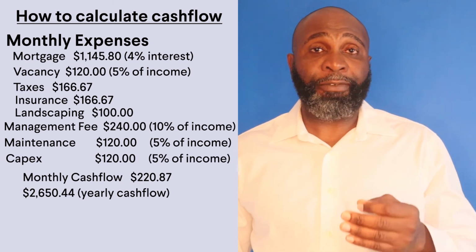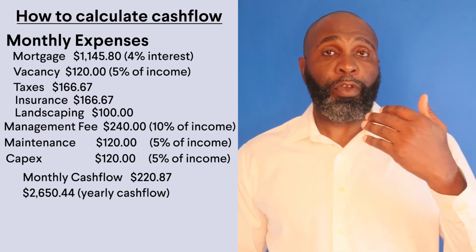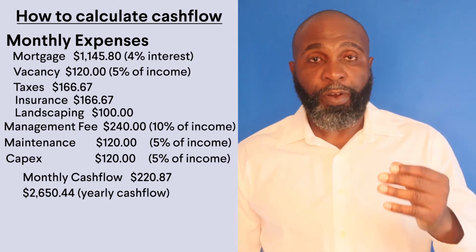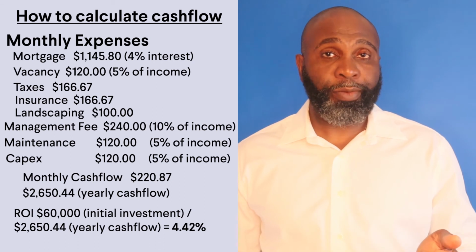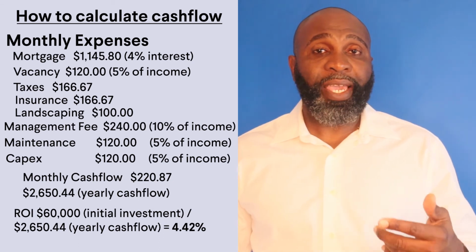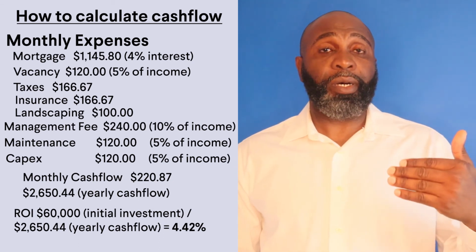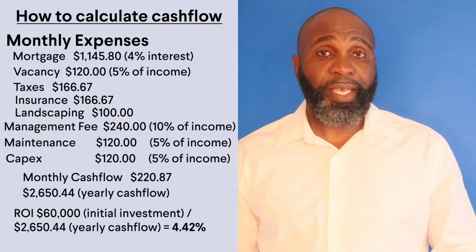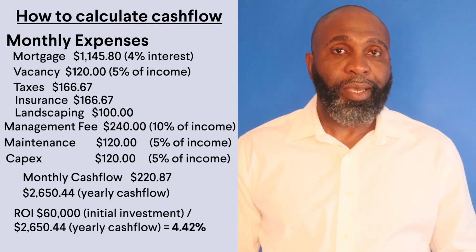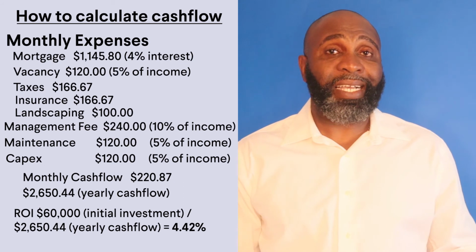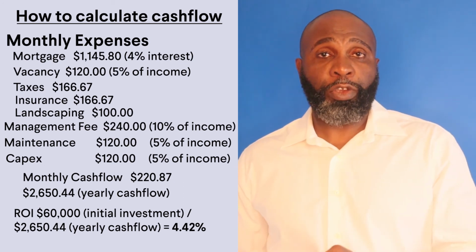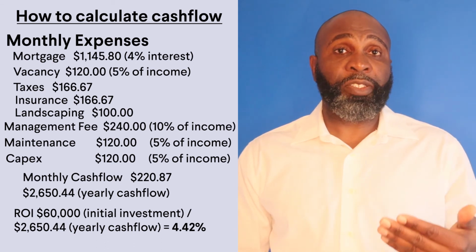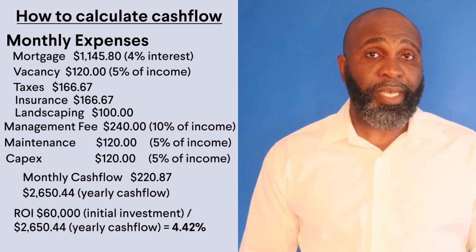That gives you an annual return on your investment of 4.42%. Is that a good return? It's your call. Based on these numbers, can you get 4% someplace else? You probably can. You invested about $60,000 and you get just a 4% return on your investment. A lot of the investors I work with want at least 8%.